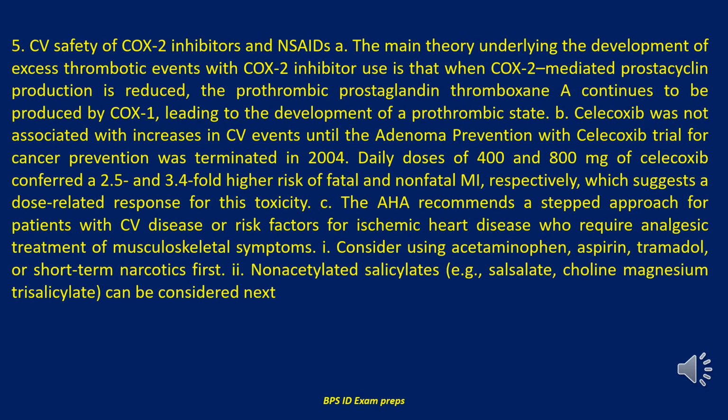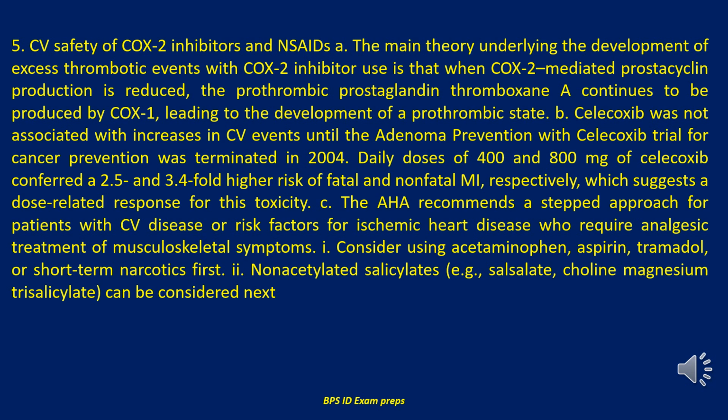5. We will briefly consider the cardiovascular safety of COX-2 inhibitors and NSAIDs. A. The main theory underlying the development of excess thrombotic events with COX-2 inhibitor use is that when COX-2-mediated prostacyclin production is reduced, the prothrombotic prostaglandin thromboxane A continues to be produced by COX-1, leading to the development of a prothrombotic state.